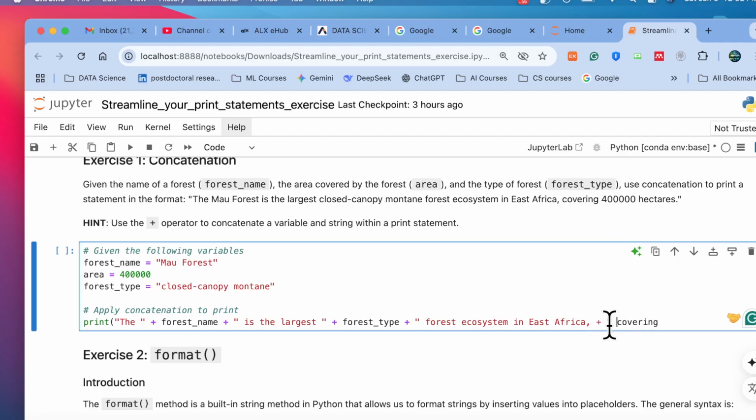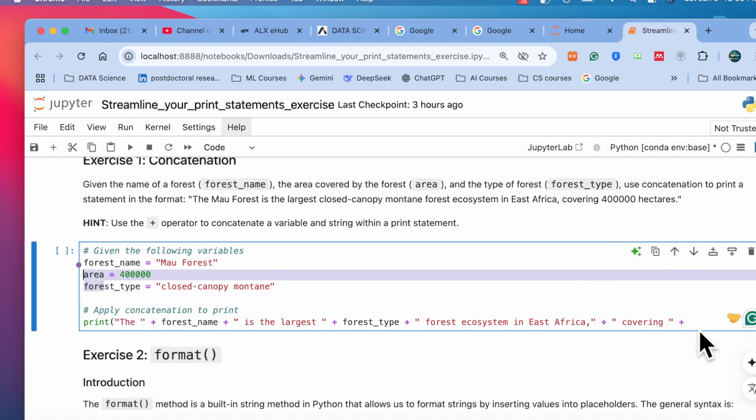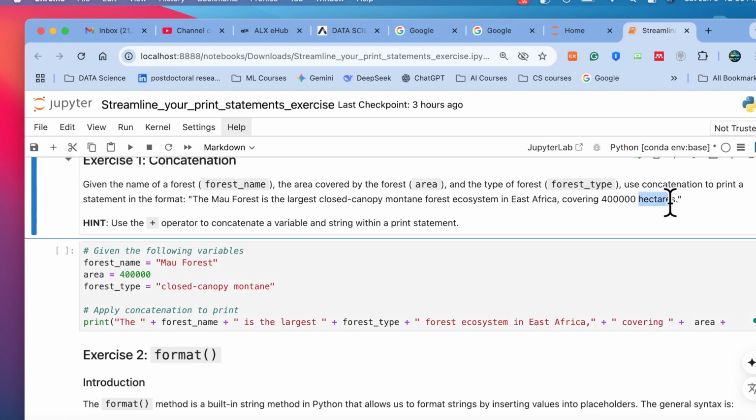So we should use quotation in here, open, closed, open, and here another space, plus. Instead of 400,000 we should use area, the variable area, plus the rest, hectare.